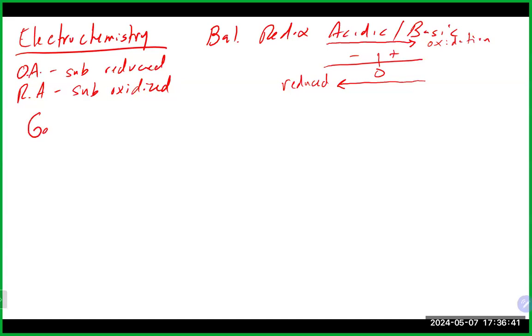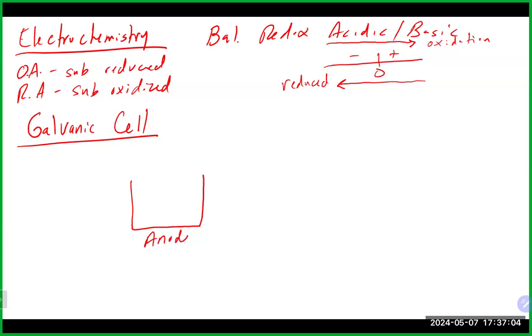And we got into really the heart of the chapter, which is our friend, the galvanic cell. The galvanic cell is really a redox reaction that takes place where we use the flow of electrons to do some type of work. So there's really a couple of parts to a galvanic cell. We have one beaker, which is the anode side. We oftentimes, in a traditional one, will have a beaker that is the cathode side.